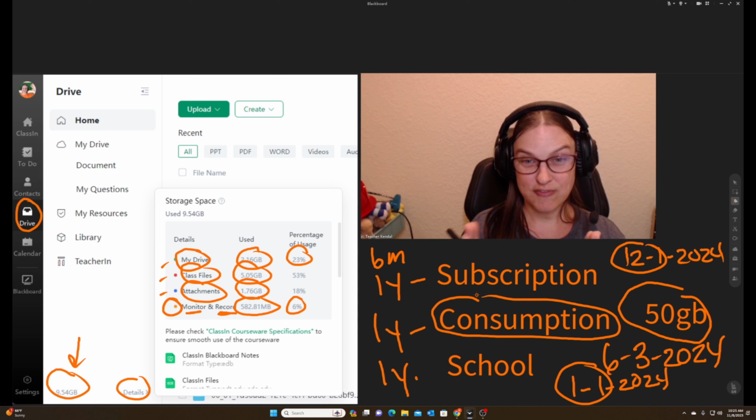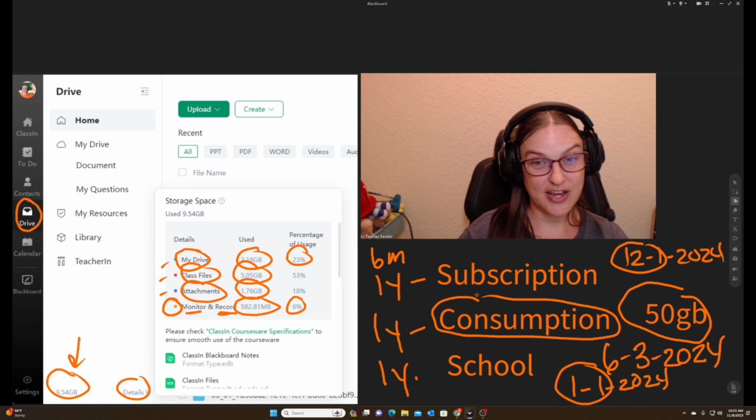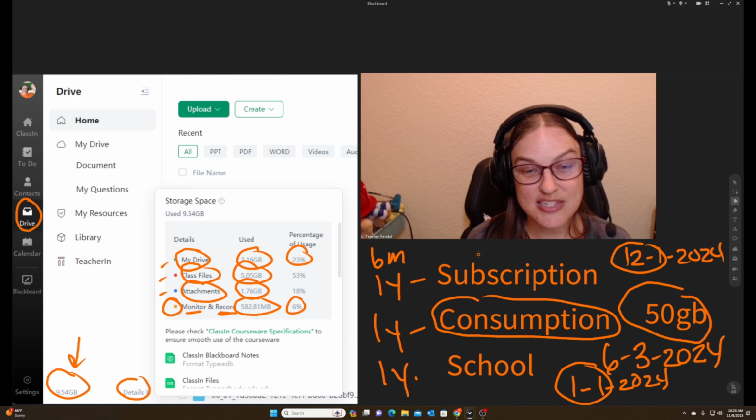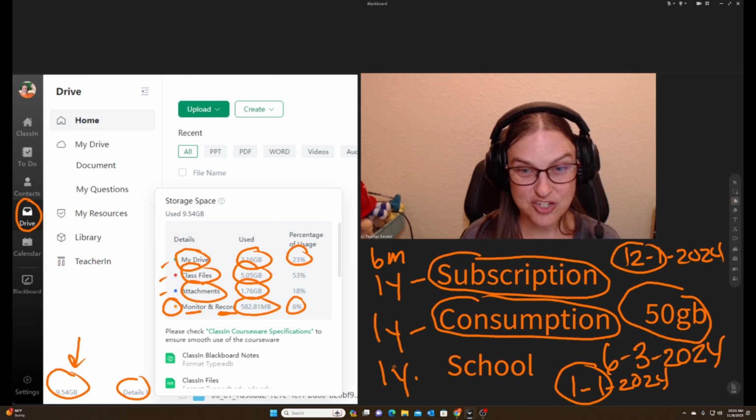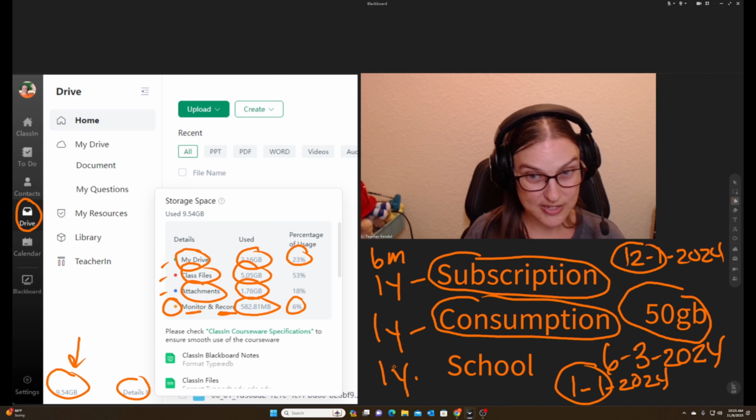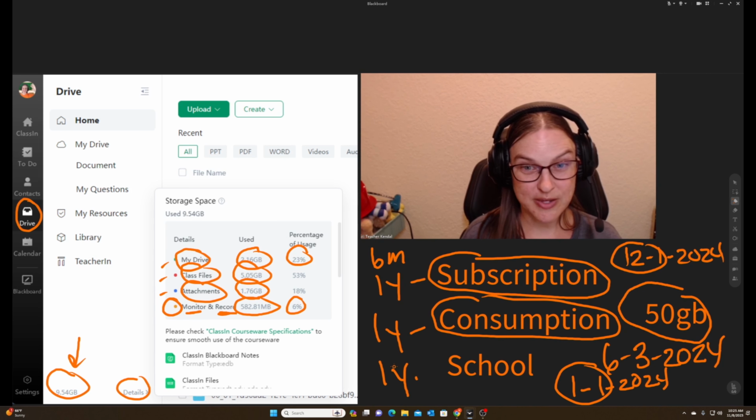Okay, if you set it to automatically delete, you don't have to worry about anything. The subscription should have already been set up for you. You do not get charged for recordings, and you also don't have to worry about setting up the 3 months. It should be already set to delete at 3 months.